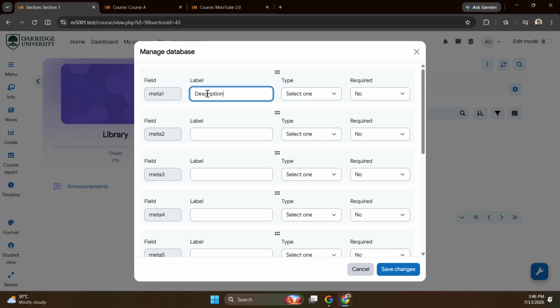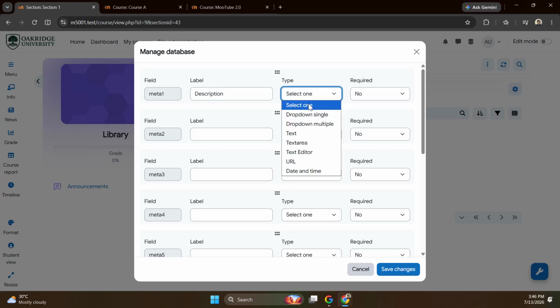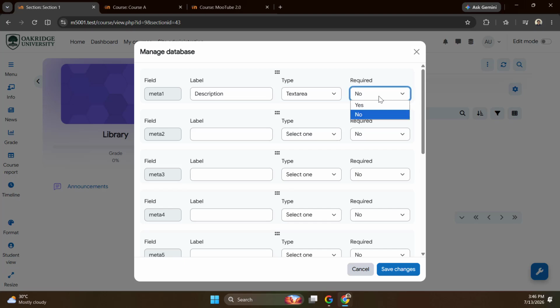Let's say the first one I want to be description, and it's going to be a text area. Okay, I'm gonna put it no for the required field, and then here resource type. Again, it depends on your actual use cases.